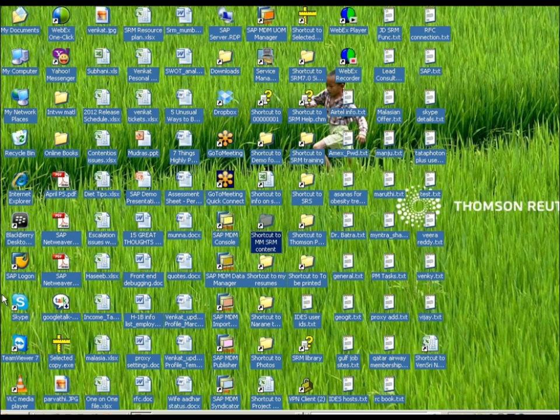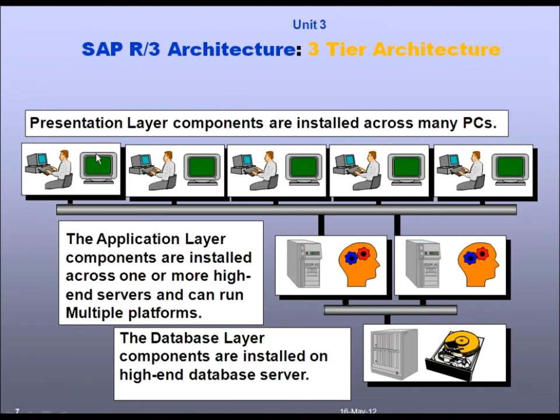Let's say if I have to access my Yahoo Messenger, I'll just double click it, right? So this is what we call the client layer or the presentation layer, where people like you and me will be sitting. Okay, we will have user IDs.